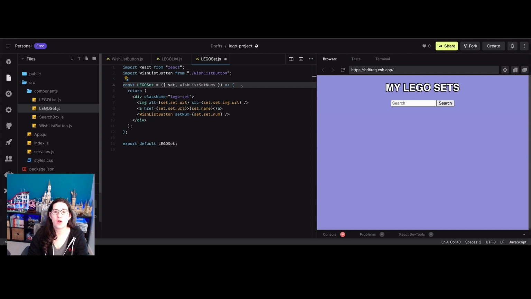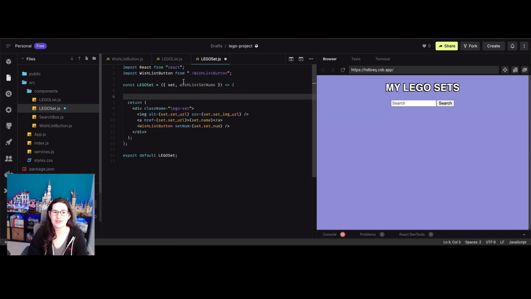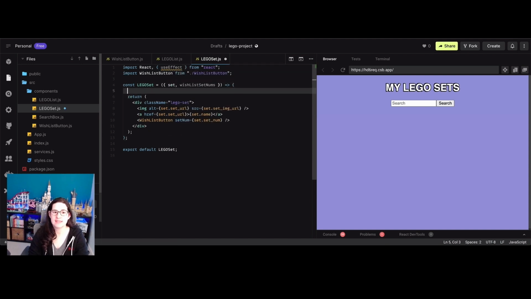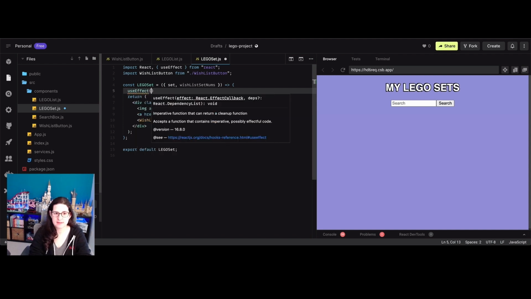And inside the set, we want to use another useEffect. So every time this renders, each set that creates this component is going to run a useEffect, and this function will run.